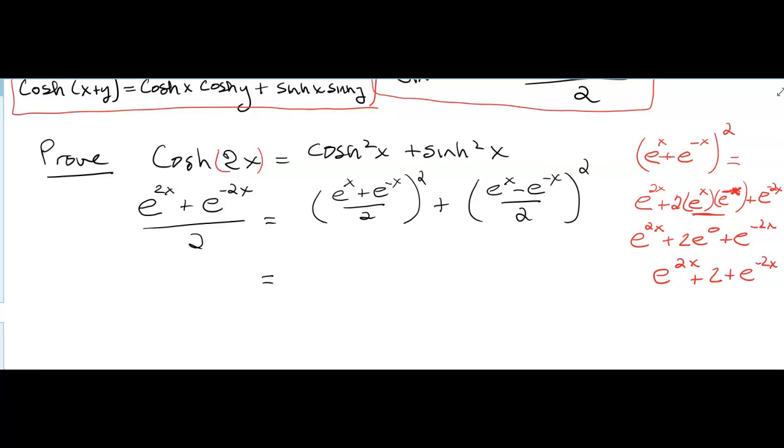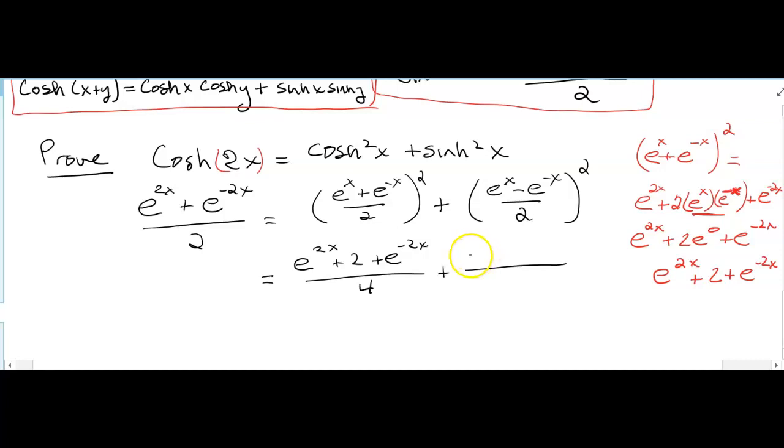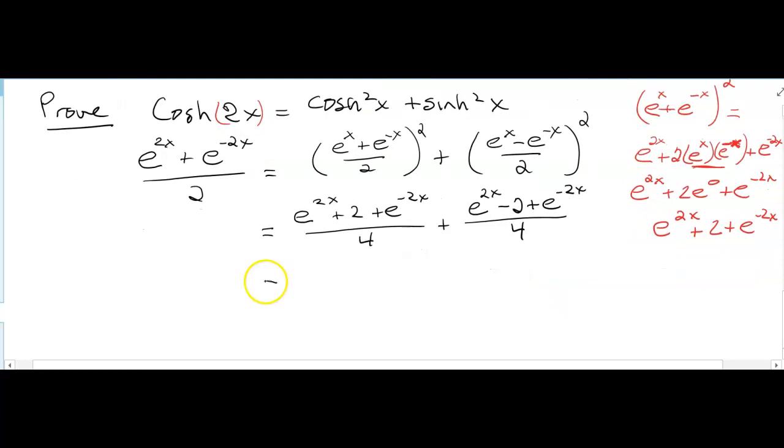So now let's bring it back together. And let's square this. This was e to the 2x plus 2 plus e to the negative 2x all over 4, because it is squared. You can kind of follow the same pattern we did in red, but with the negative, it ends up being e to the 2x minus 2, because when you multiply the 2 together and double it, you get minus 2. The e to the x's become e to the 0, which is 1, and that becomes e to the negative 2x over 4. All right, so far not so bad.